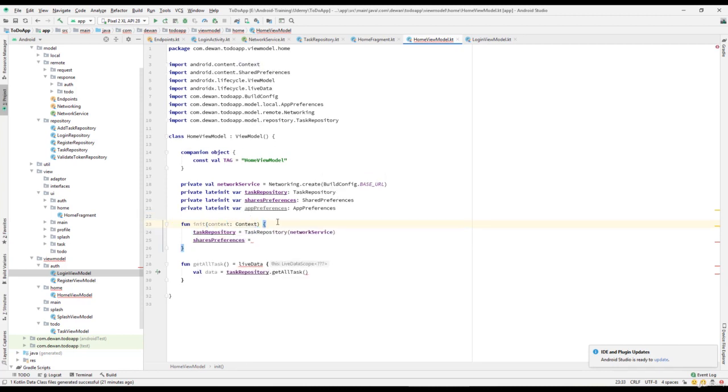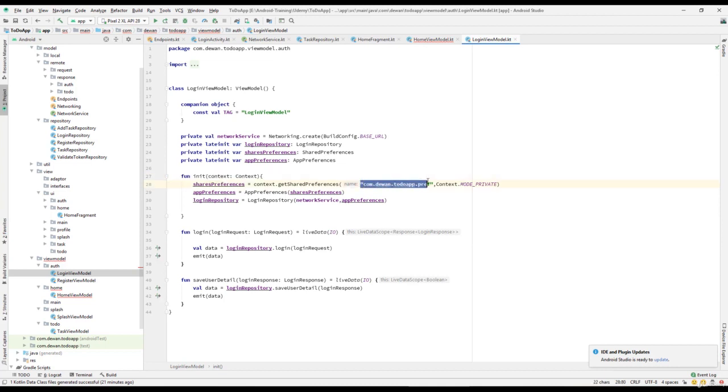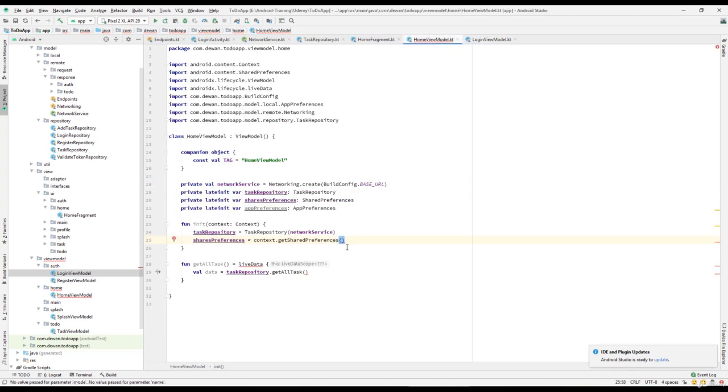Now we have the context, and what we can do is context dot get shared preferences, and the preference name I think we have to copy from here. We have not created a constant val for this one, so we need to create a constant variable actually.